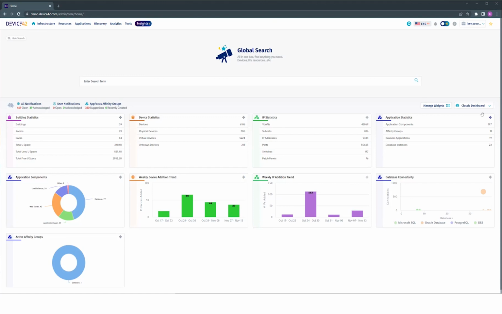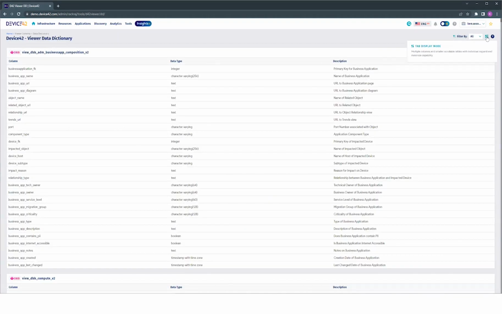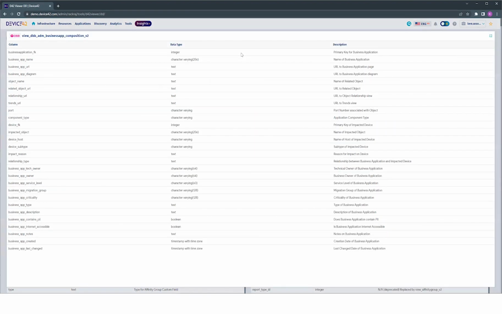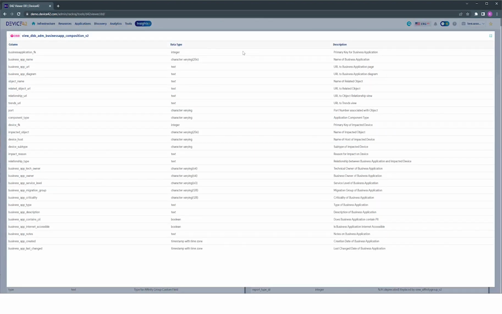To see the data building block, click on the little question mark in the top right of your app bar. Go down to Viewer Schema, and then click Data Dictionary. This is going to give you a list that is really a mix of data building blocks and predefined tokens. The one that we're looking for here is in the top left. It's called Admin Business App Composition V2. If we click on this to expand it out, you'll see all of the fields related to business apps that this query returns. Compared to some of the other DBBs, it's a fairly short one, but again, very powerful from both an ease of use and a performance standpoint.